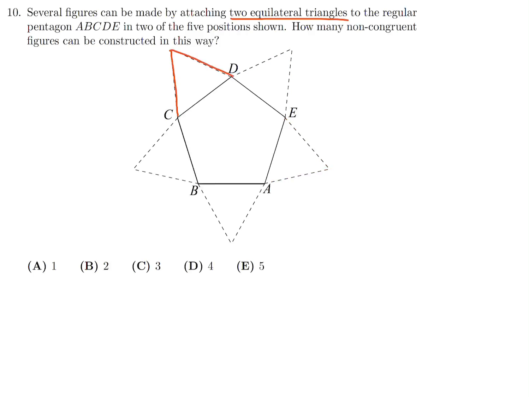Okay? And then here's my third one, but that one is the exact same as the one I drew previously. And here's my last one, and that is the exact same as the first one. So if you really think about it, there's only 2 unique ones that I created. Only 2 that were non-congruent. Okay? And that's really all they're asking for in this question. So the answer to number 10 is B.